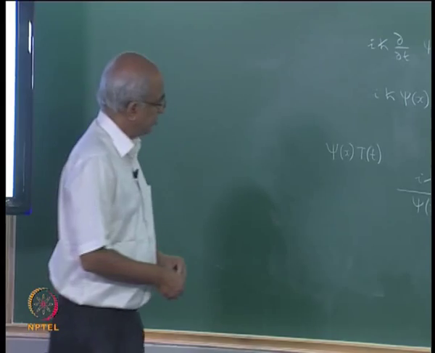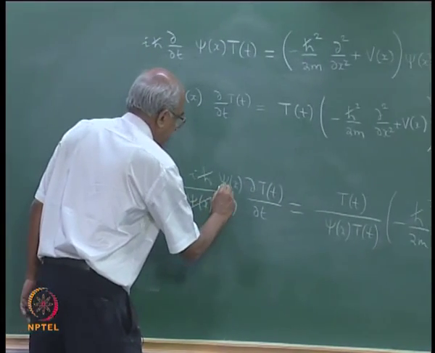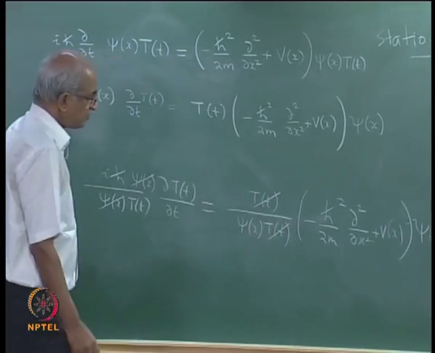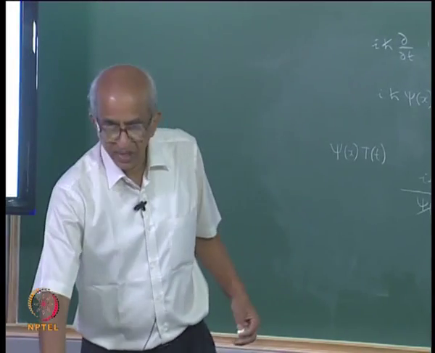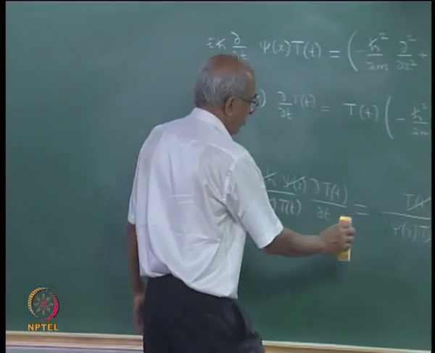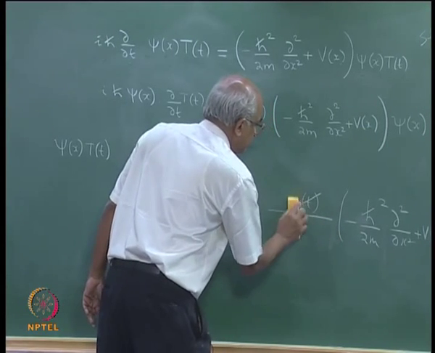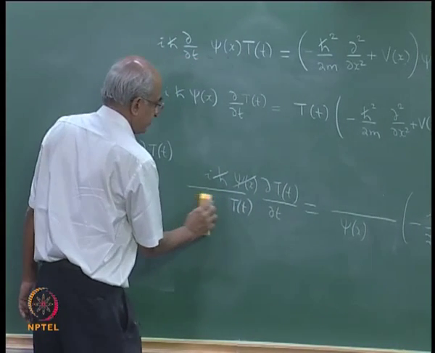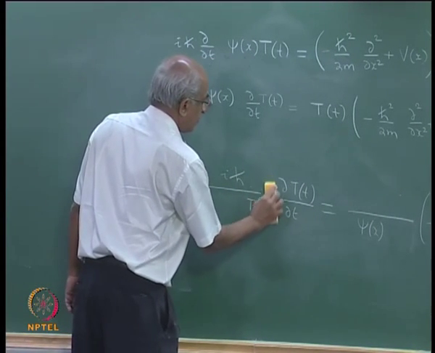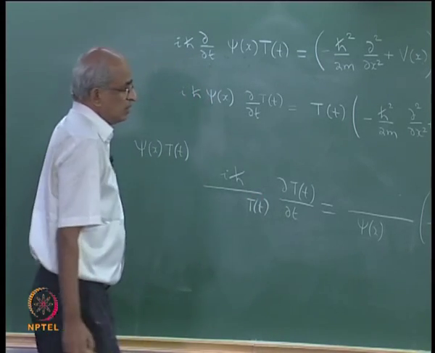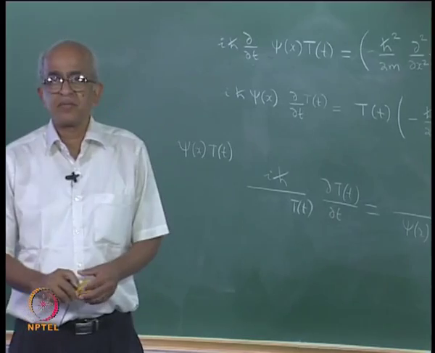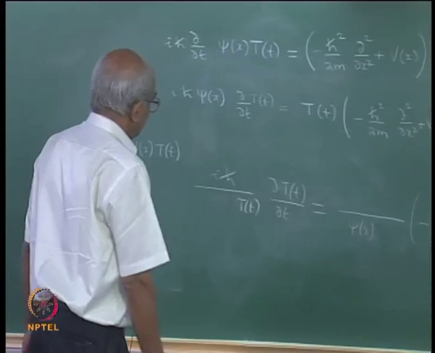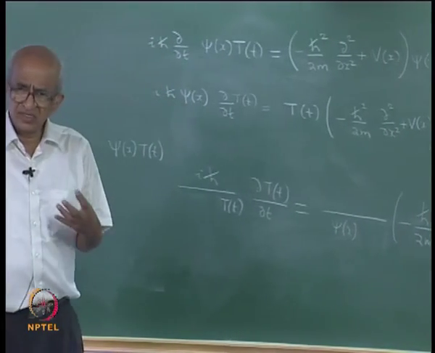And it is obvious that you can cancel this psi with that psi and that capital T with that capital T. Well, in order to make the equation look neater, what I will do is I will rub off these things, and the same thing here. So, this is the result. And if you look at this equation, what do you find? You find something that is very interesting.